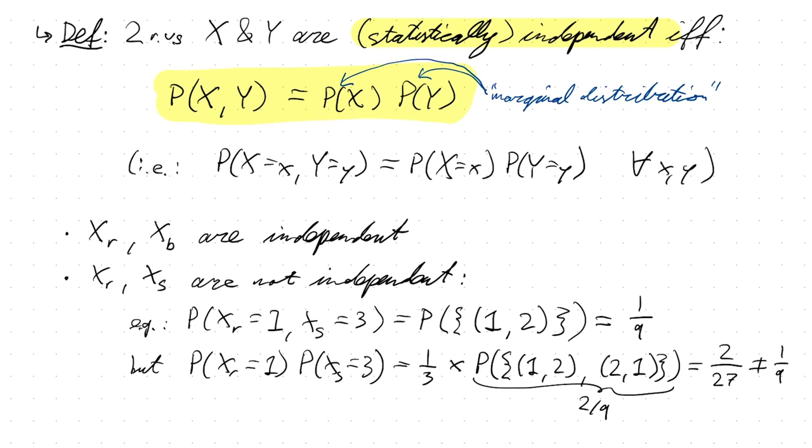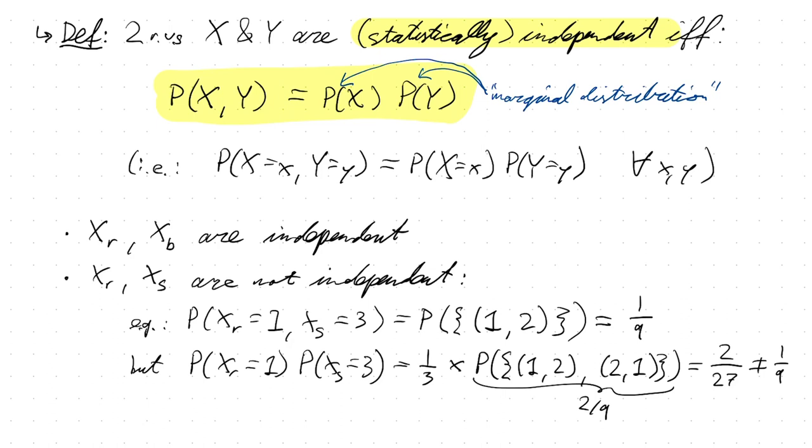statistically independent, and that's what we kind of also expect. So how can we think about them being not independent? Well, if we don't know the value of the red throw, then we kind of know a probability distribution of the sum. But once somebody tells us that the red throw has, for example, value 1, then we know that the sum is probably lower. So it's probably a low value. So by learning the value of the red throw, we learn something, at least statistically, about the value of the sum.